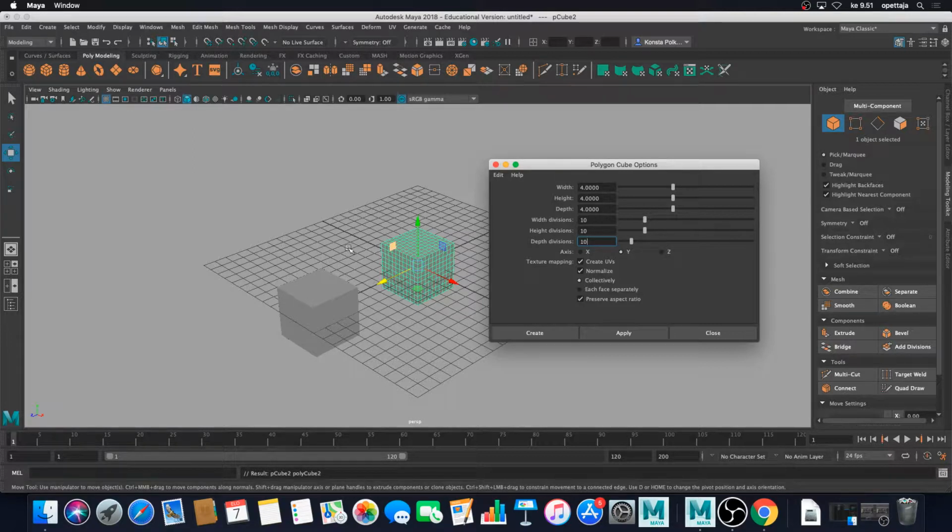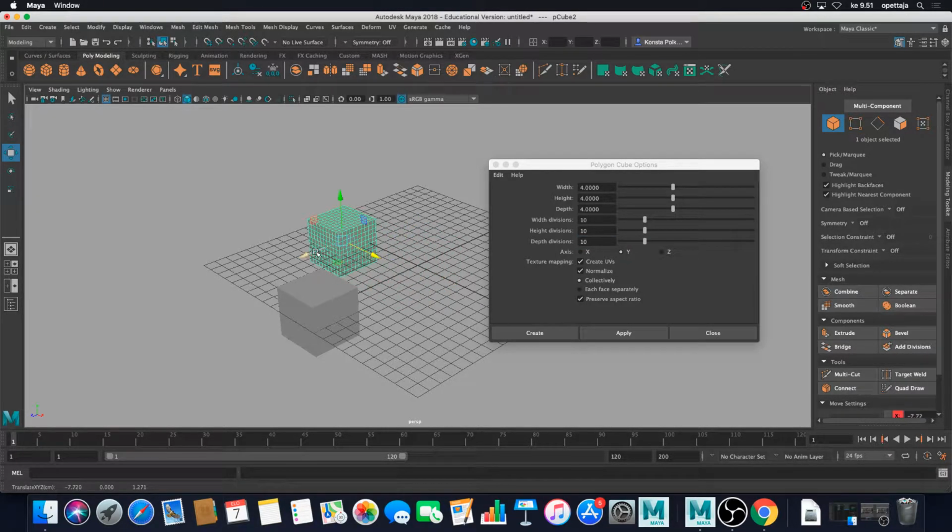So there are more polygons, which means the mesh is heavier. But as I said earlier during these lessons, less is more when you are modeling. You should start with such a low resolution that it's manageable for you.